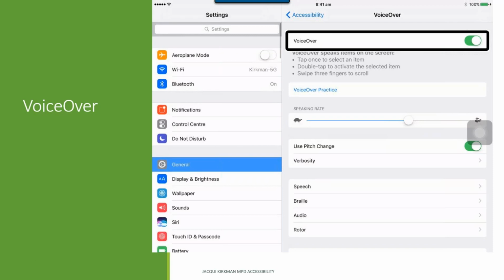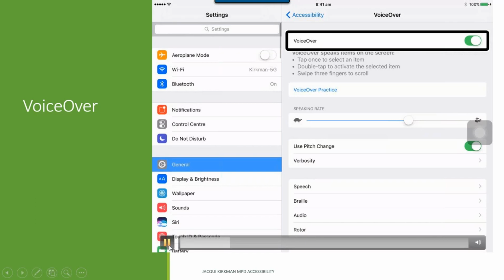If you're able to see that screen, you can see now that there is a dark black border around VoiceOver. So this is what the screen looks like when VoiceOver is enabled, and now on my screen VoiceOver has been selected, and if I wanted to turn that off now, I'd have to double tap to turn it off, because that's how I activate things when VoiceOver is on.